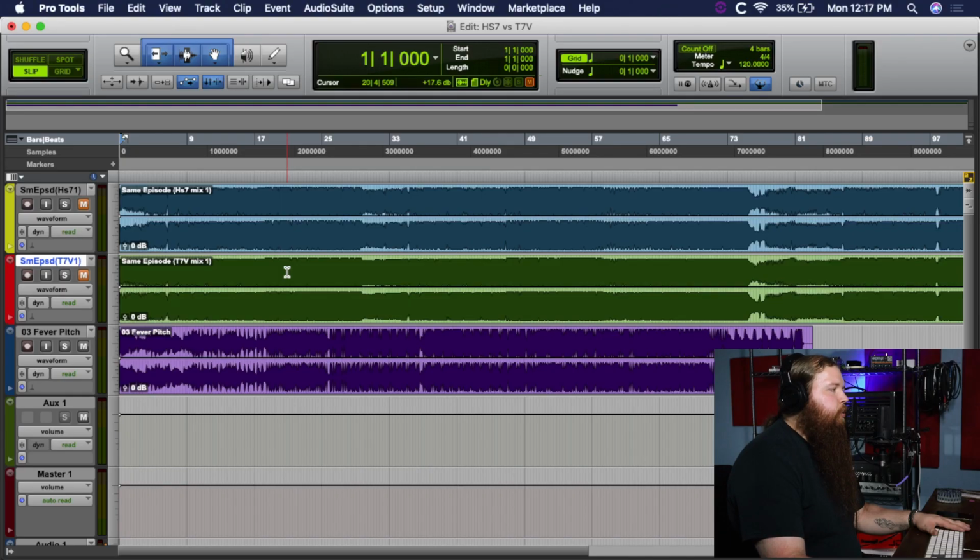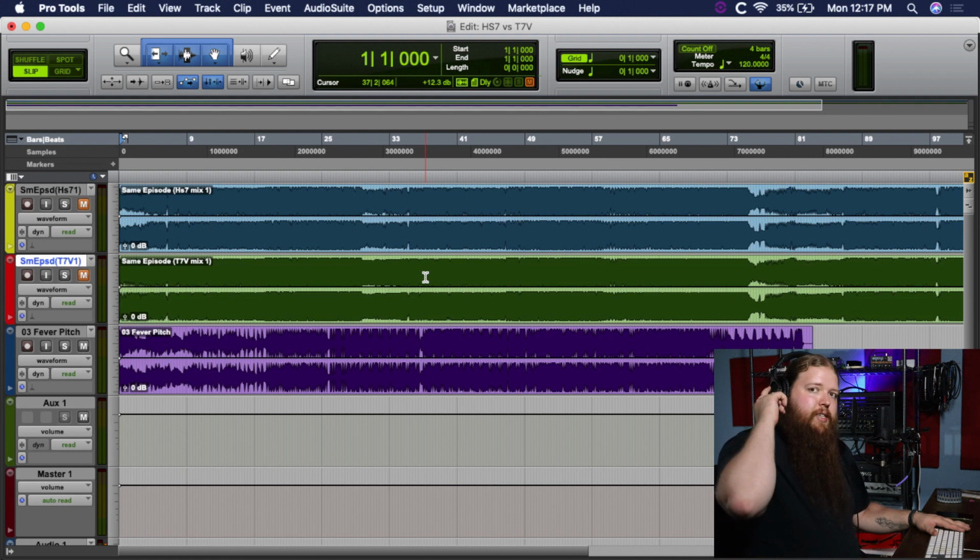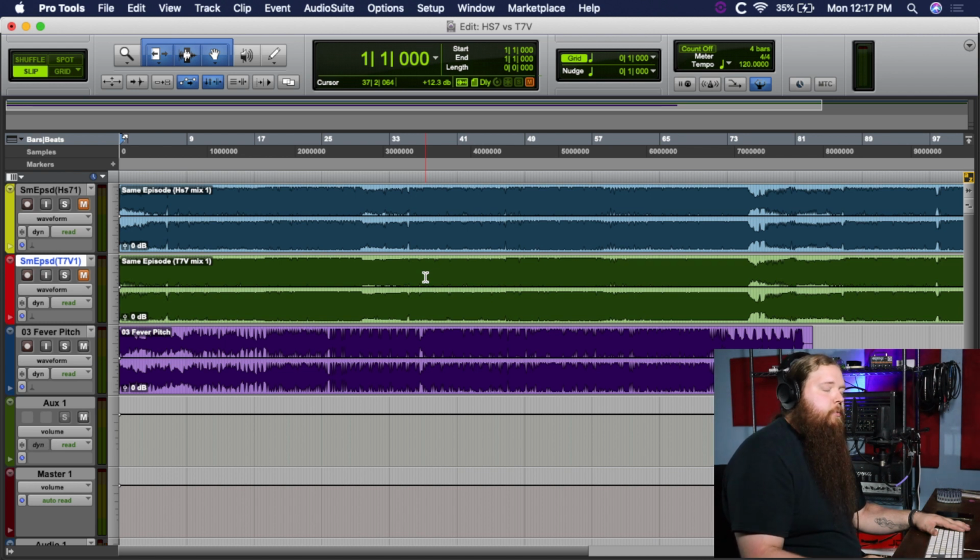All right, so we're in Pro Tools. We have two versions of the track. We have the version that was mixed with the Yamaha HS7s, and we have the version that was mixed with the Adam T7Vs. And as you can see, I'm listening on headphones. These are Sennheiser headphones. I forget the model number. They're like $50 or something like that.